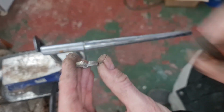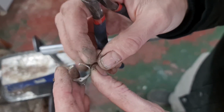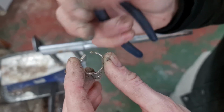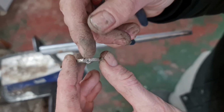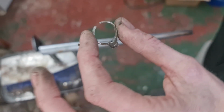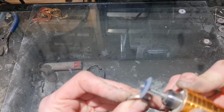I will buff this out a little because when you use these snippers, one side's going to be a clean cut, the other one's going to have some silver pinched, basically. So I want to make sure that that is flat, so that when I put my extra piece of sterling in there, it's not going to have a dip or I'm not having to fill it with solder. So let's do that first. Okay, I'm going to get both sides actually.